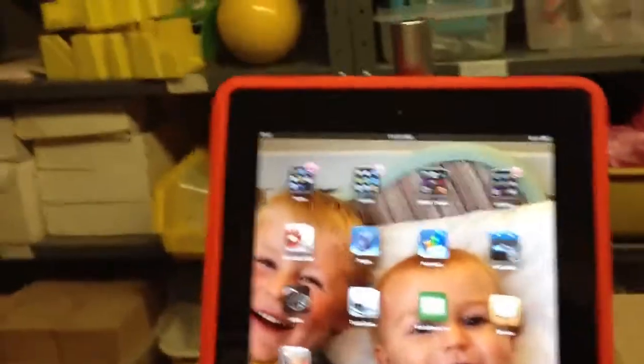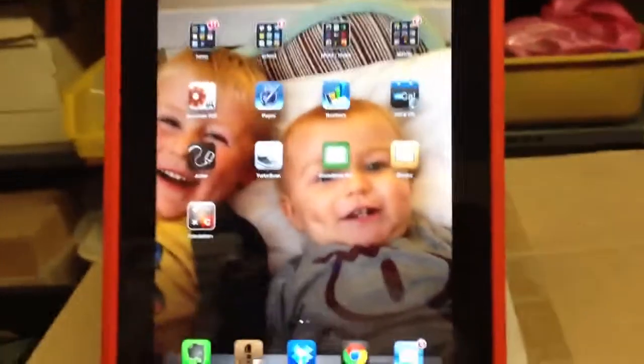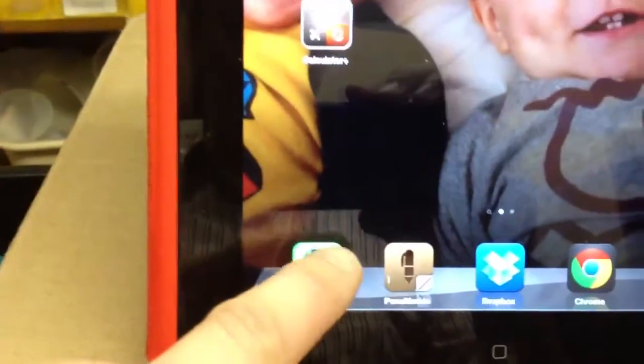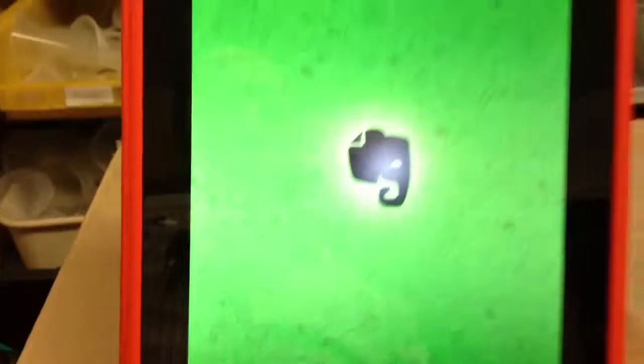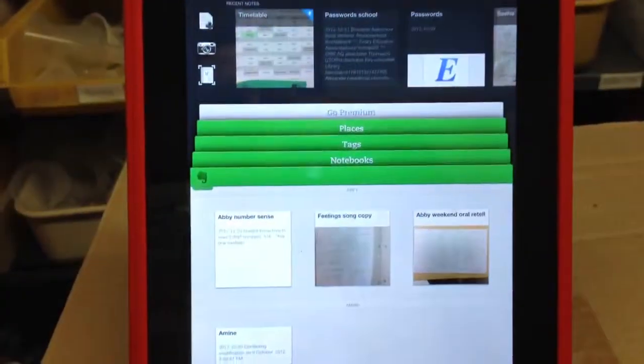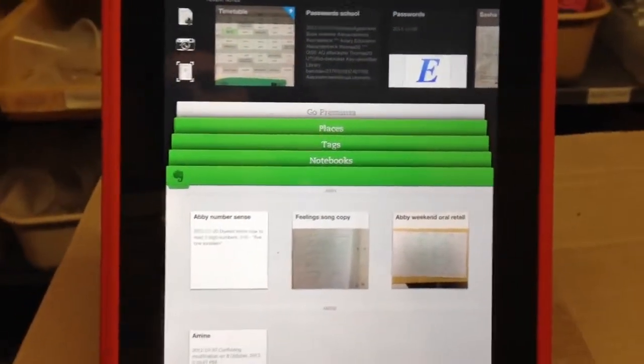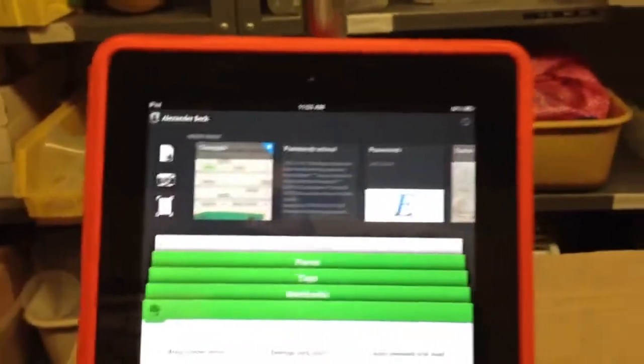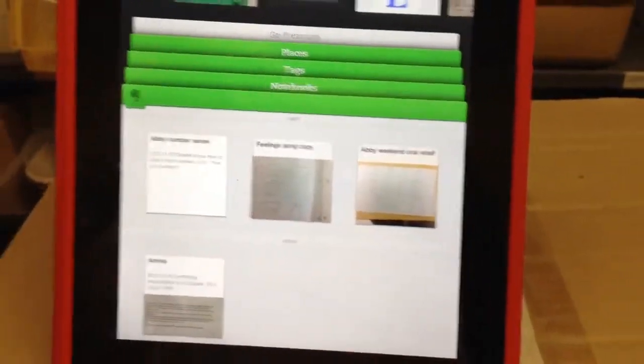Sorry I couldn't be with you in person last time, but I thought I'd show you this video of some useful apps I've been using on my iPad. The first I want to talk to you about is Evernote. Evernote is amazing. It lets you take all kinds of notes and it uploads them to an online server so that you can access them from your computer, from your iPad, from your work computer, from your phone, whatever you need to do.